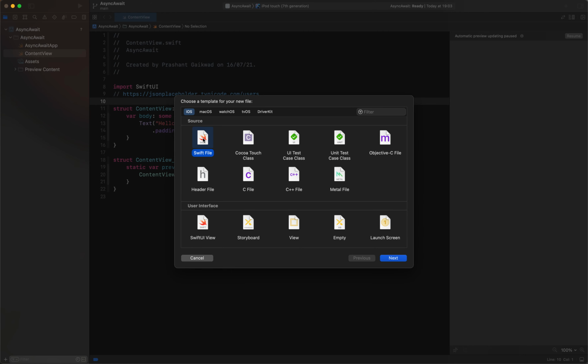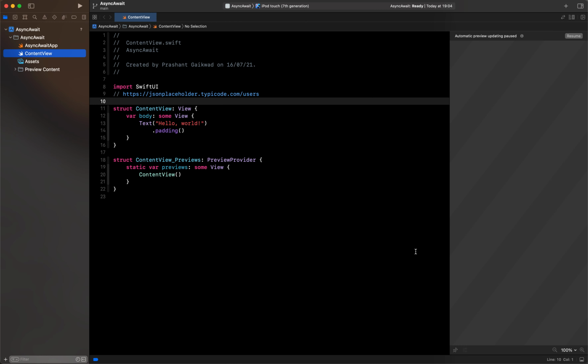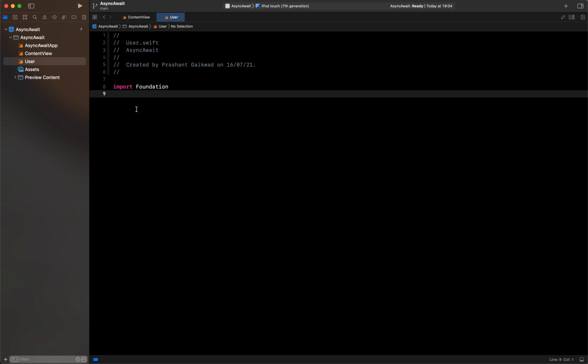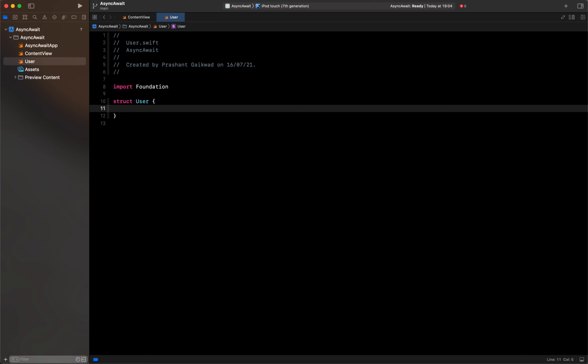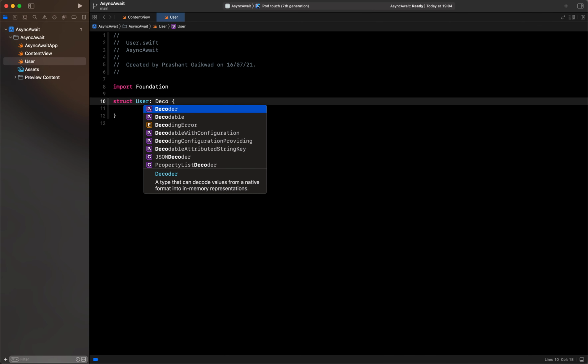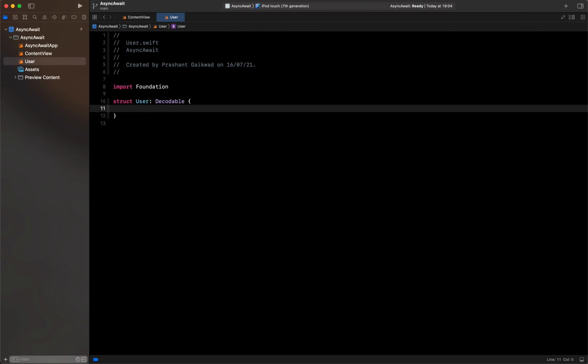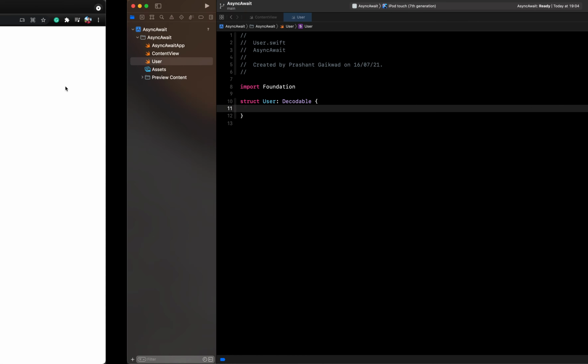Let's create a Swift file, let's call it User, and create. Here I am going to create a new struct called User, and inside this let's make it Decodable. Now let's create our properties, which are these four: ID, name, username, email.